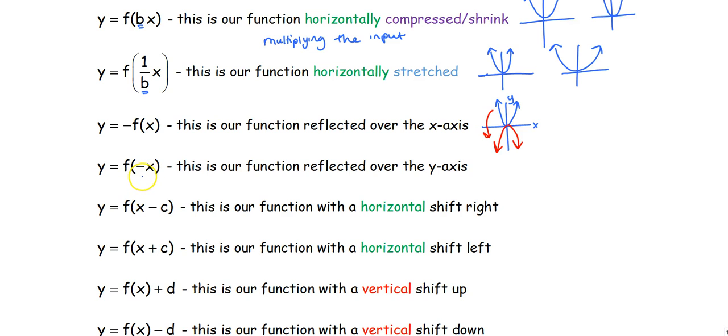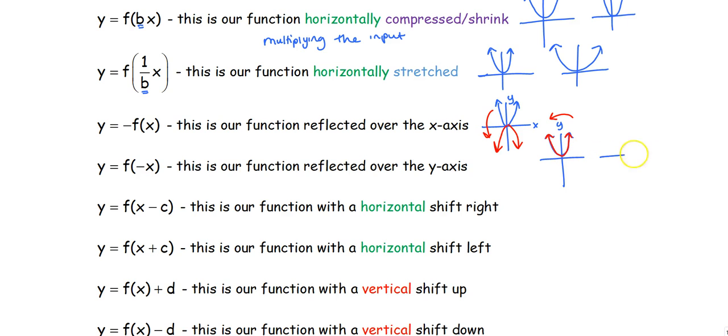If that negative occurs inside of the function, then it's going to be reflected over the y-axis. So here's my parent function, here's my y-axis. This one is not going to really make a difference in this case. If I'm reflecting it over the y-axis, you don't really see a difference because a parabola is going to be symmetrical. So it's going to fold on top of itself in this particular case. That's not always going to be true if there's a transformation and it's been moved. But in this case, it's on the y-axis.